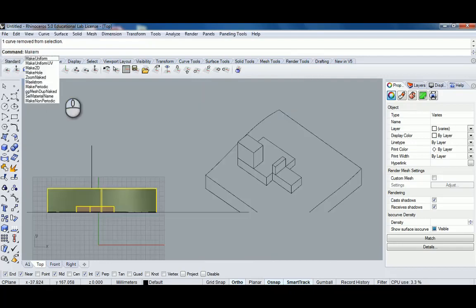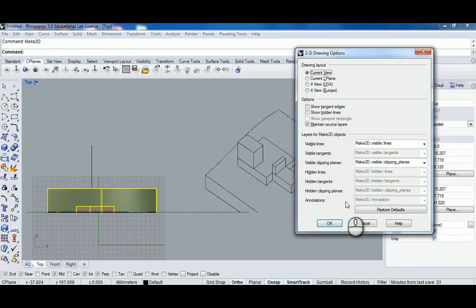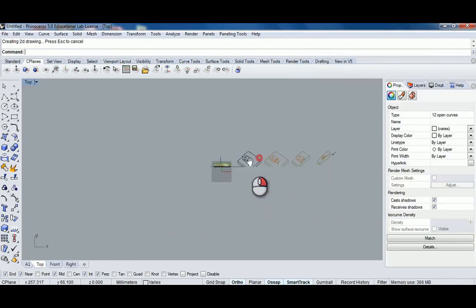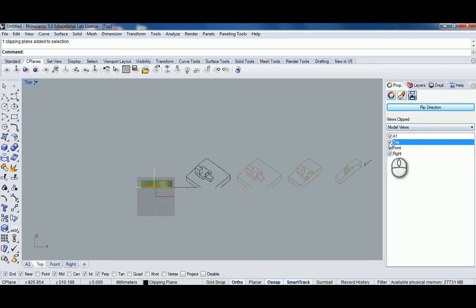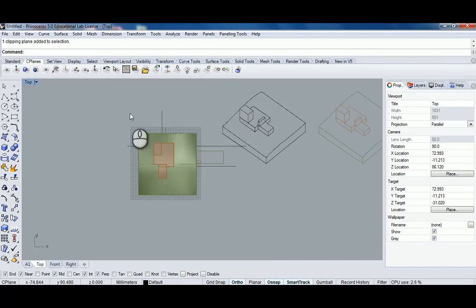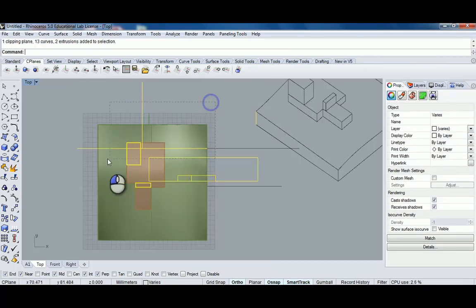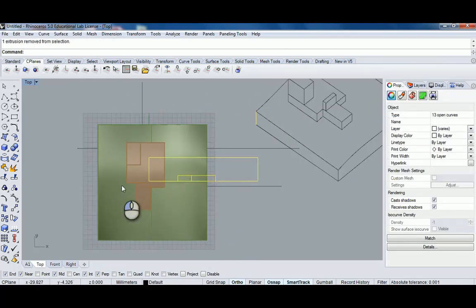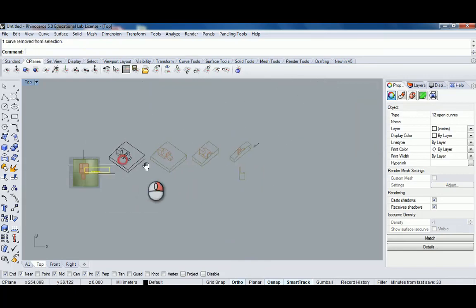Let's make sure that we're in that view, or else we'll try to do all of them. Then we'll disable our clipping plane. Again, the gymnastics of this get a little bit annoying sometimes, but if you've done your layer management the right way, you can work your way around this pretty easily.